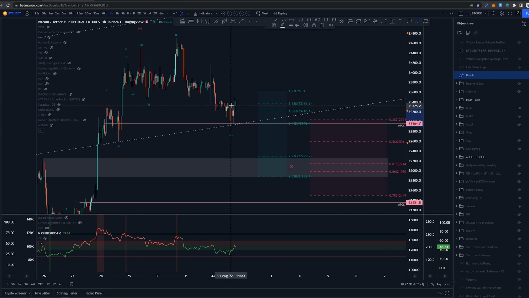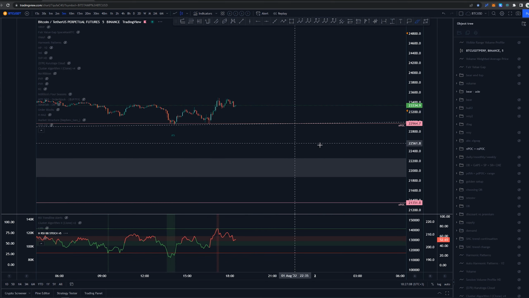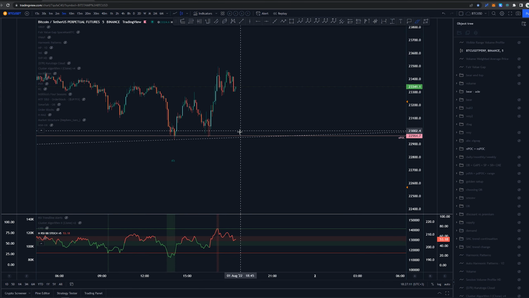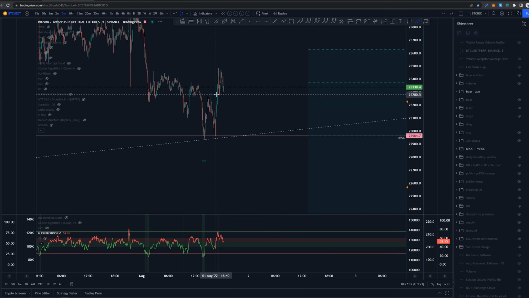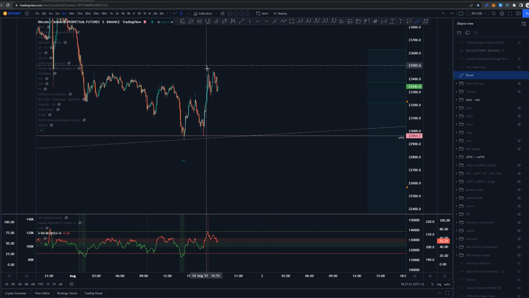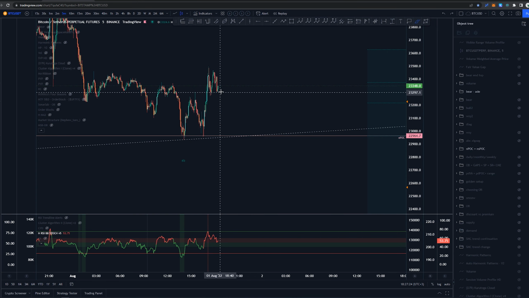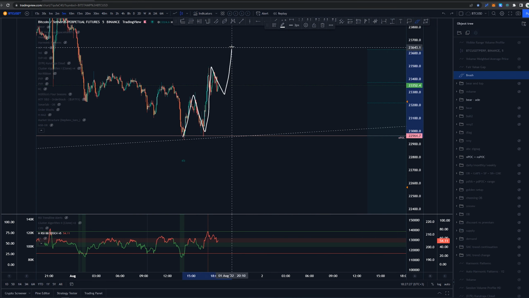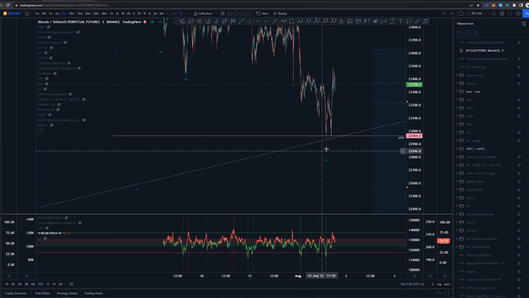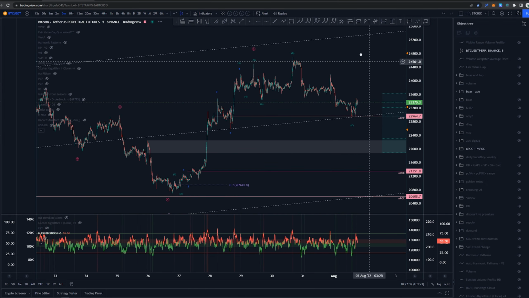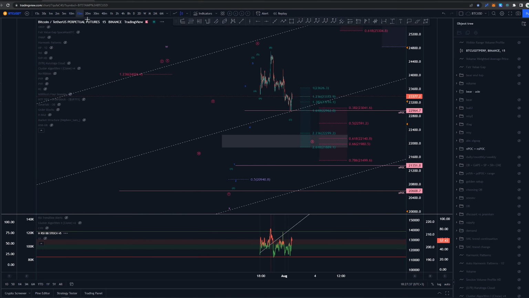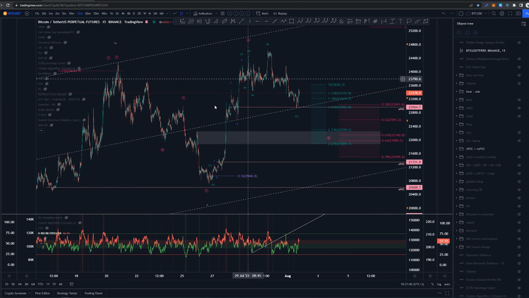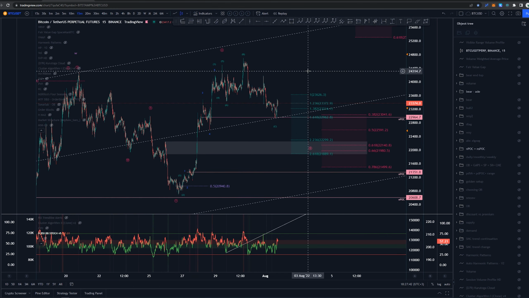I took a long, but then I was not paying too much attention. After that, I had a stop right above my entry, got stopped out in profits, and now I did re-enter here. Not as good of a place at the moment. It could be some kind of triangle forming before we could be looking at this as a 1, 2, 3, 4, and 5 possibly, if we are to continue higher. But yeah, long is my bias at the moment, even if we are looking at this bearish count overall.